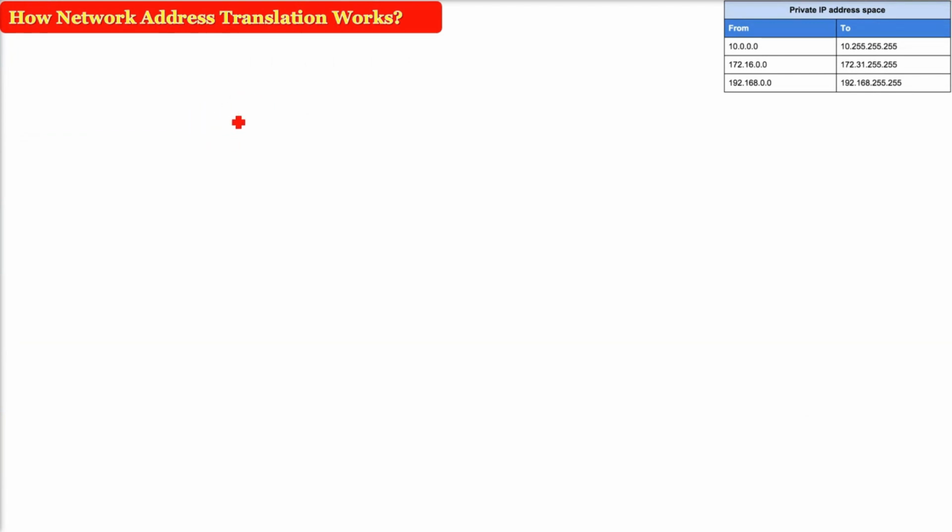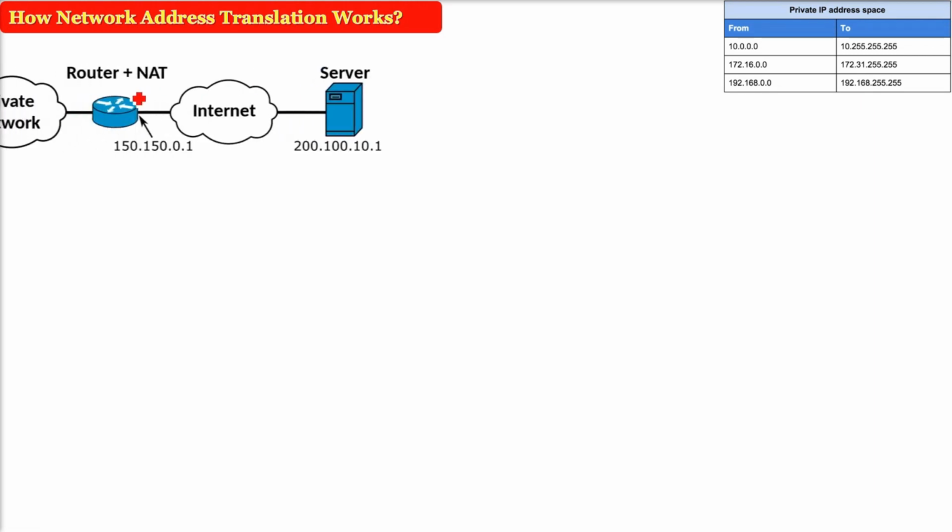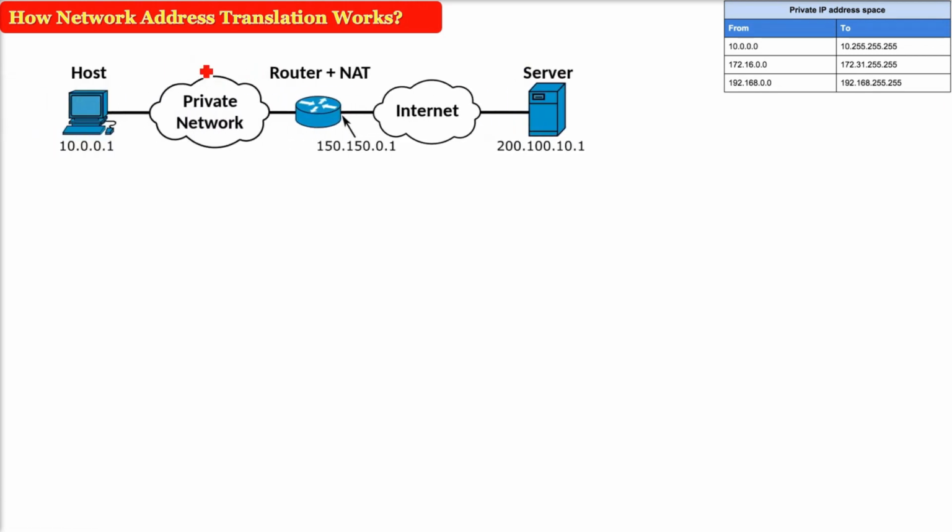So how the network address translation, or NAT, works, let us see and understand it with an example. So we have a private network. This is a single host. Let us assume we have hundreds and thousands of hosts: host B, host C, host D, name any. So assume that we have a large private network with private IPs. Private IPs are fixed. They can only be taken from the table you see.